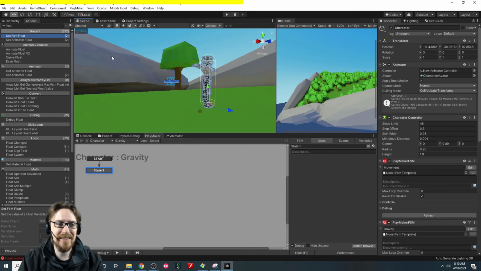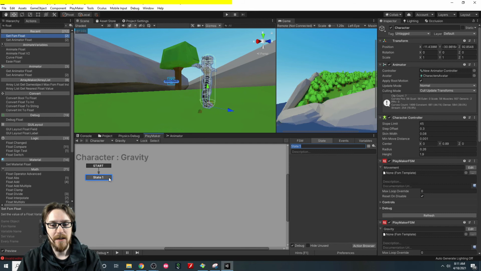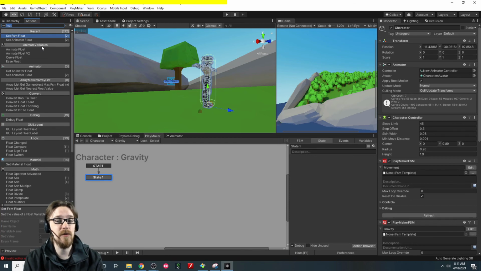So we're kind of adding double gravity, but it works. What I mean is, if you were to walk off an edge, your character controller will fall down without having this gravity FSM. But this is going to help us cheat and get away with doing jumping in a real easy, smooth way. All right, so what we're going to do is ignore the fact that there's already gravity in the world, and we're going to subtract that 9.81 ourselves.